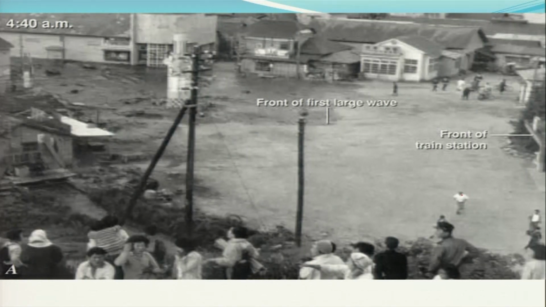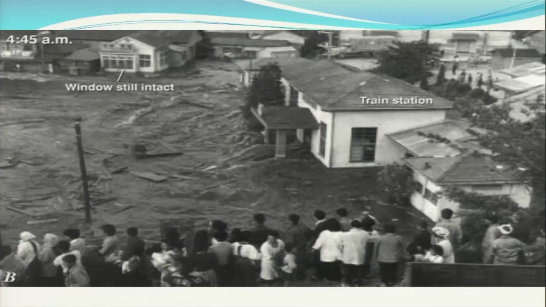So the first wave just inundated this area. Water entered from here and just inundated this portion. The people still had time to run up, and they understood very well that there would be a second wave which would be powerful. So this was the first wave which just came and flooded the area. The next one was powerful.